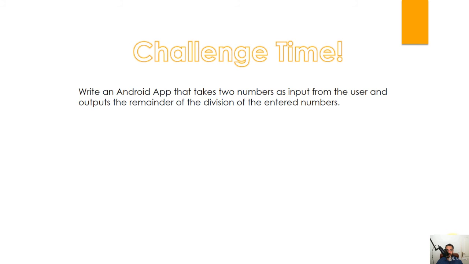So it's challenge time again. It is going to be the final challenge of this tutorial. Go ahead and write an Android app that takes 2 numbers as input from the user and outputs the remainder of the division of the entered numbers. You should already know what operator you need to use in order to solve this challenge. And good luck.